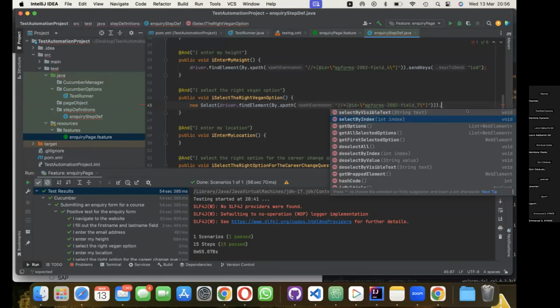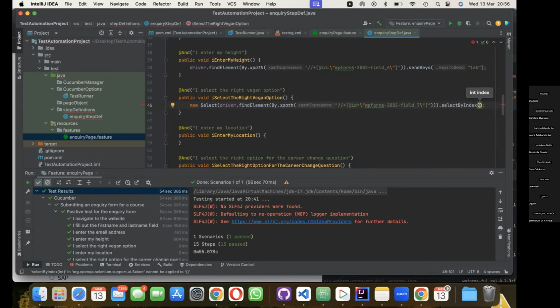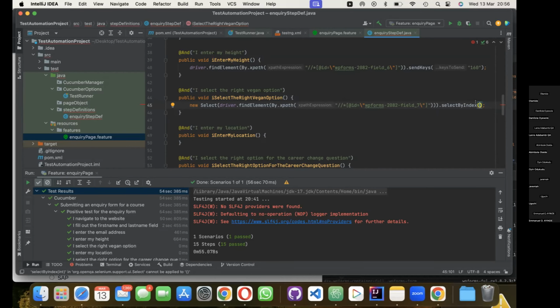I want to say select by index. So index in this case is going to be taking integer values, not strings like before. The values here in your send keys are strings because they have double quotes on them. But select by index is going to be taking an integer value, so I don't need to have double quotes on integer parameters.